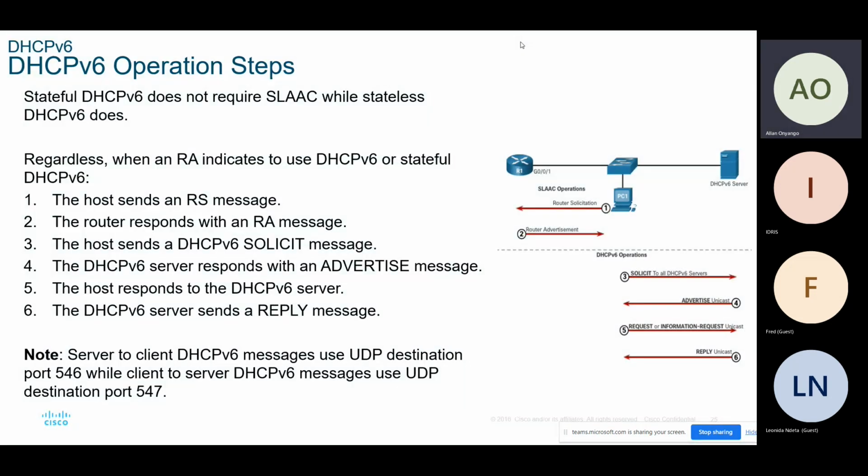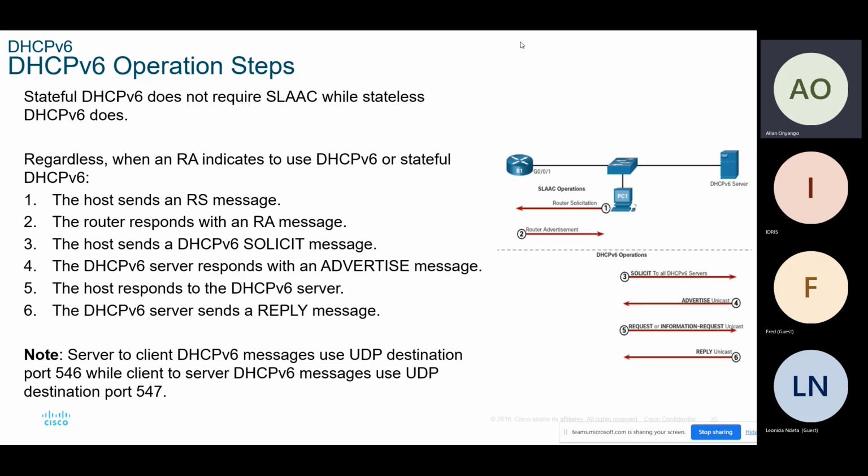Now, we are going to repeat a few things here. Yesterday we were able to talk about the 4 messages exchanged between an end device and a DHCP server when a device is just powered on. And we gave it the name DORA: DHCP discover, DHCP offer, DHCP request, and DHCP acknowledge. Now in IPv6, we have similar messages, but with different names.